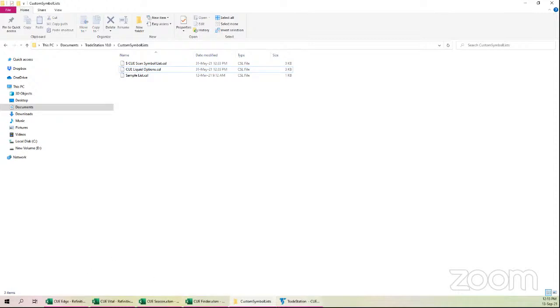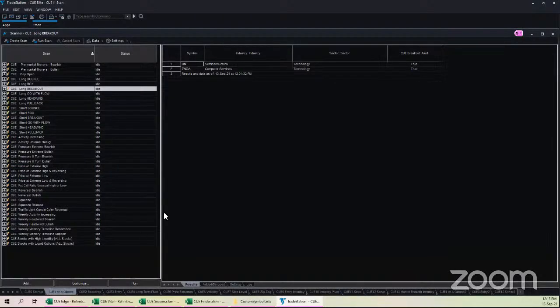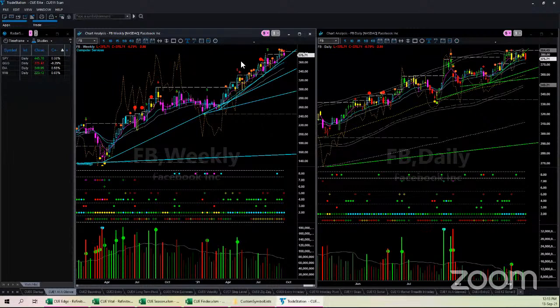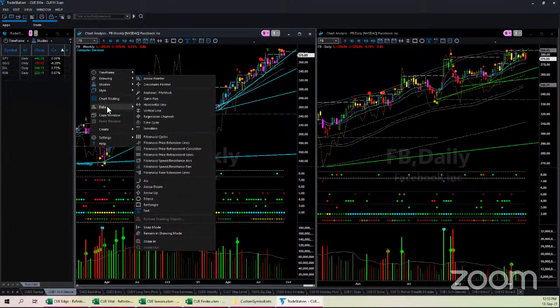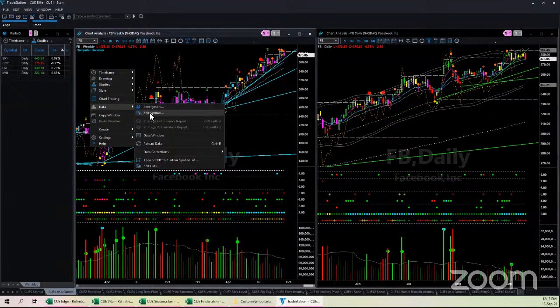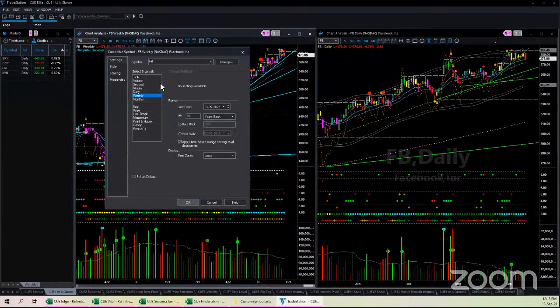Now the chart application. I have to mention something on the chart application. Chart application has the interval. You can see it here, weekly, daily. And if you right click, there is a data. If you go to edit symbol, backdrop chart has one data stream. Most of the charts, as I mentioned in Q, have only one data stream. If it has only one data stream, it will just show the interval. We don't have to do anything here.